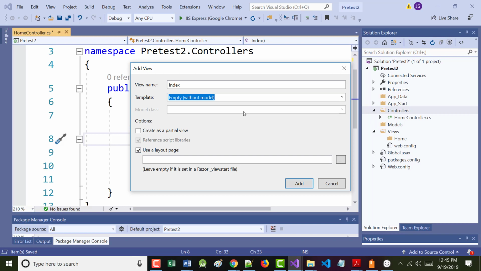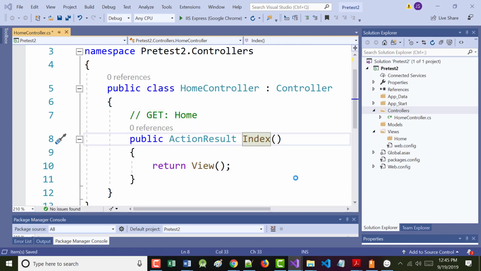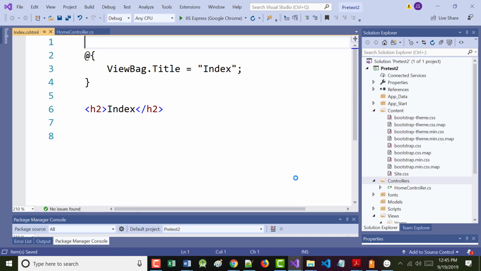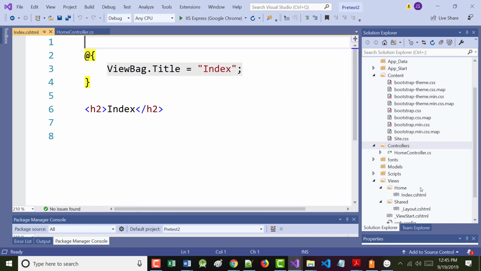Okay? All right. And you'll notice that right now under views, like I said, now we've got a home folder because we made the home controller, but there's nothing else underneath there except web config. I think everybody can see that. I think everybody would agree with me on that. So I'm going to click Add. And it's going to create an index.cshtml file under my home controller.